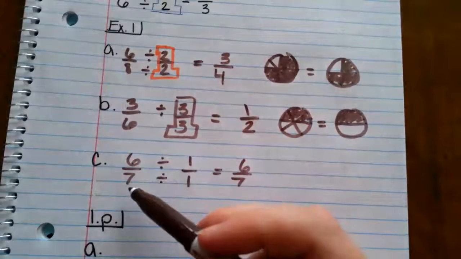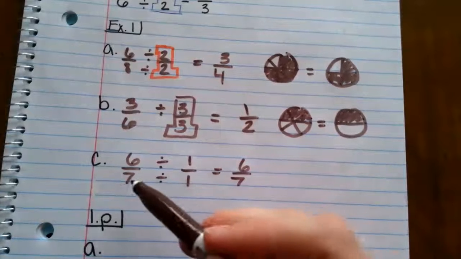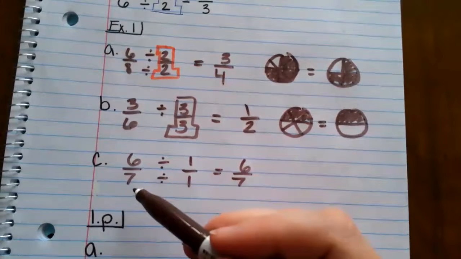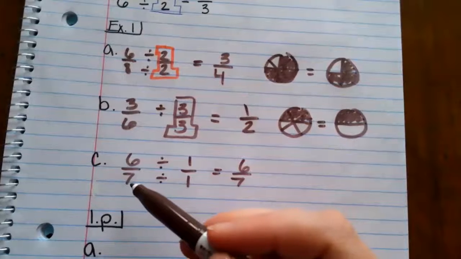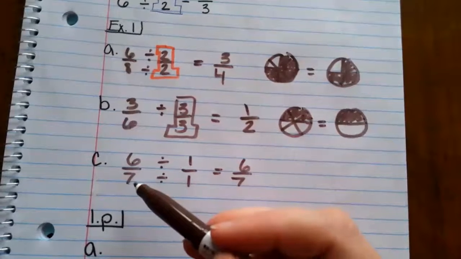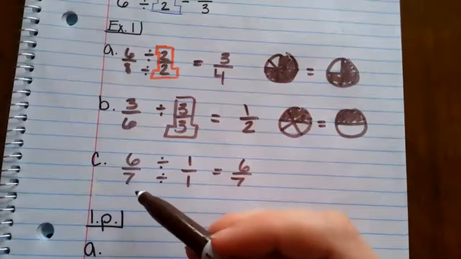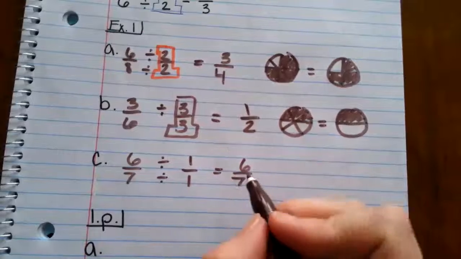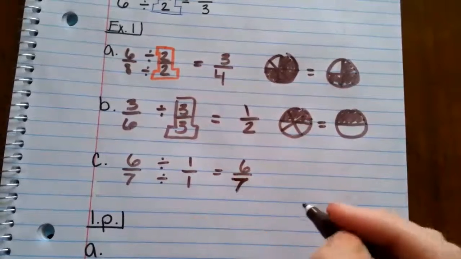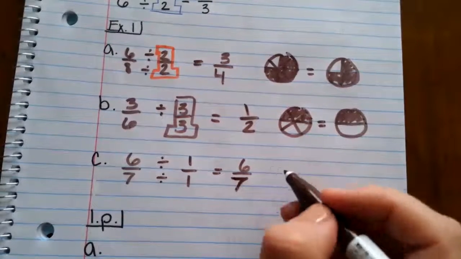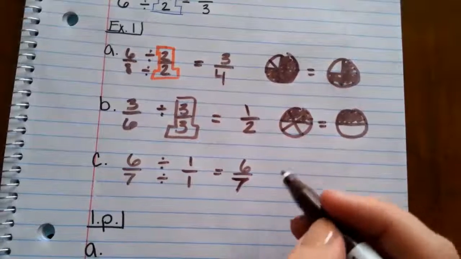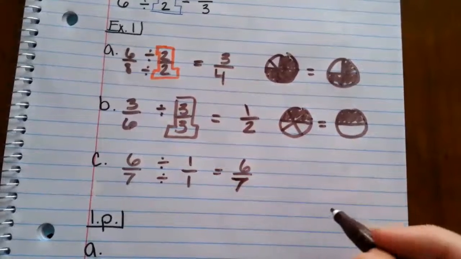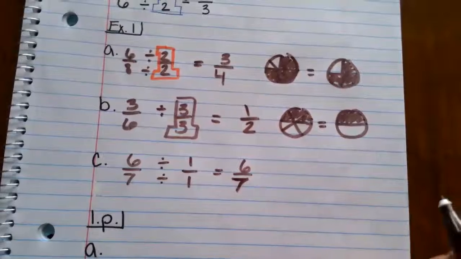3 does not go into 7, and I can't find any number that actually goes into 7 because 7 is what? Prime or composite. 7 is actually prime because it only has 2 factors, 1 and itself, 7. So numbers that have fractions that have prime numbers actually cannot be reduced. Okay, and if I were to try to draw this out, I wouldn't get anything equal. I would just draw 6/7, shaded 6 of them in, and then have to draw 6/7 again.